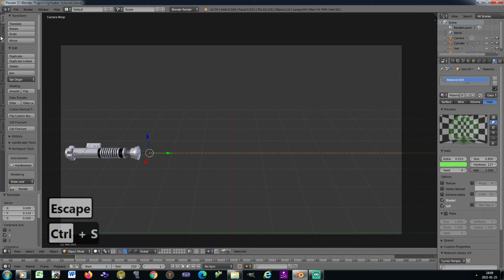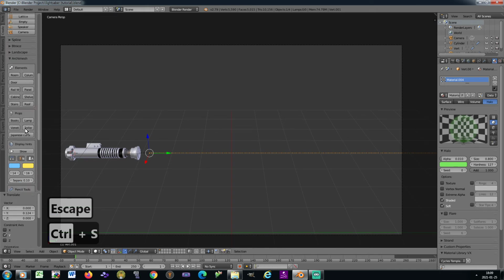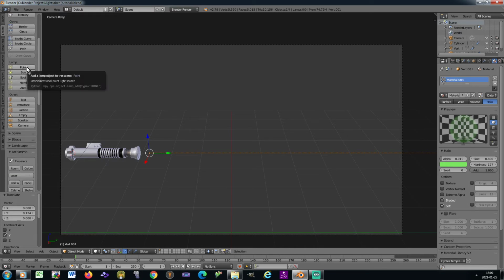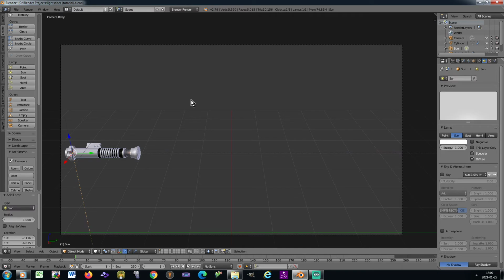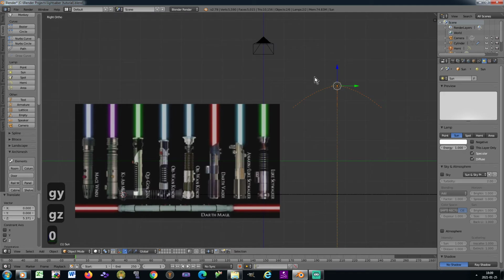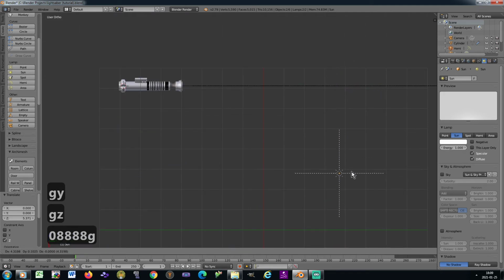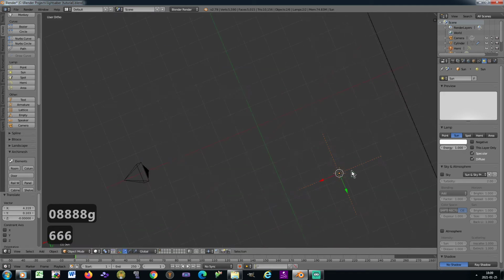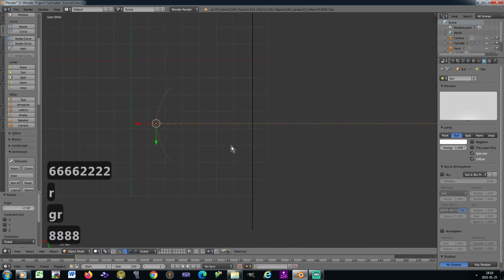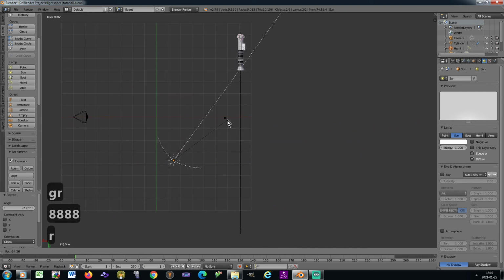Now let's add lights to this scene. We'll be using two lights. The first one will be a sunlight and also a hemilight. Let's move them here, like this, and rotate them so they point towards our lightsaber hilt.